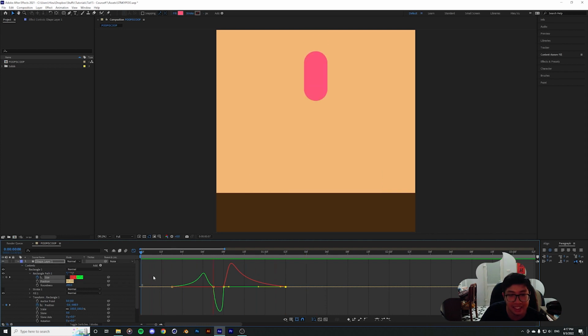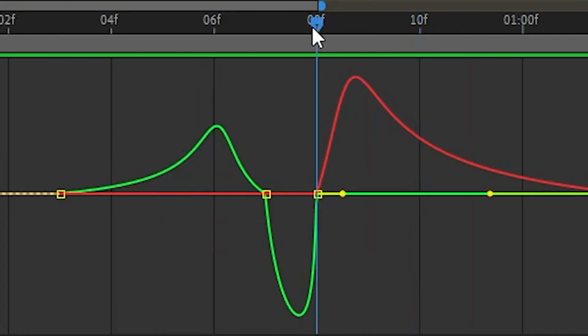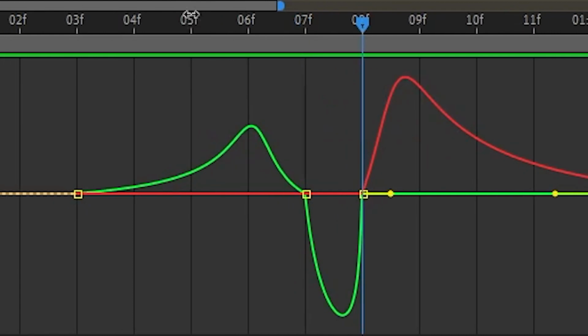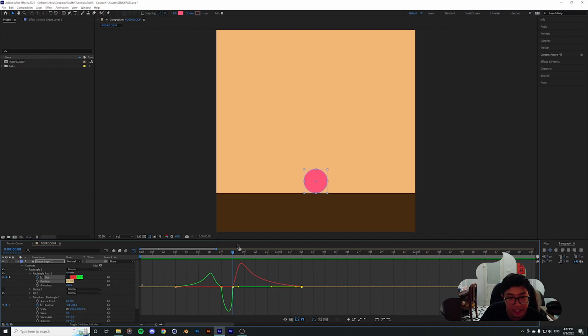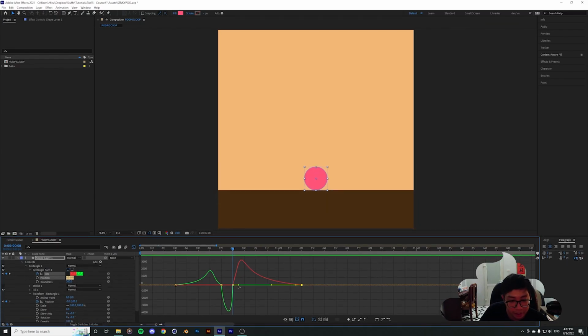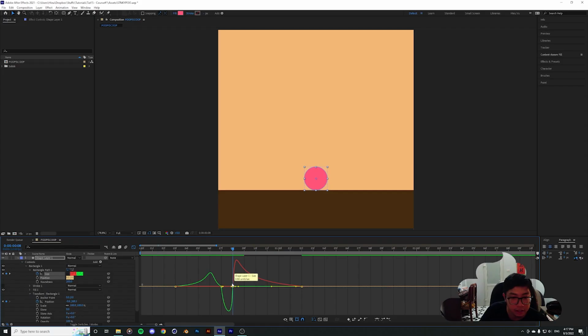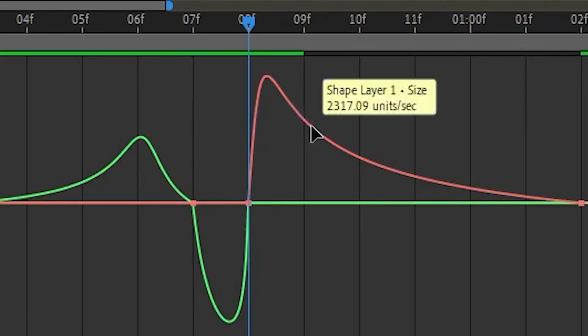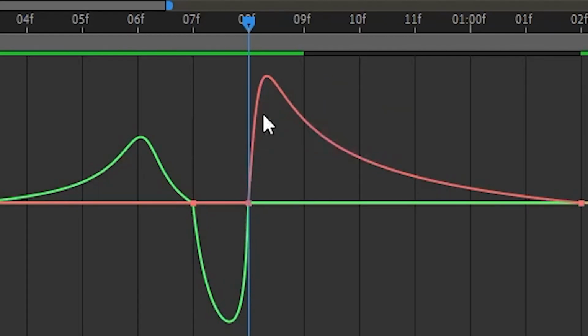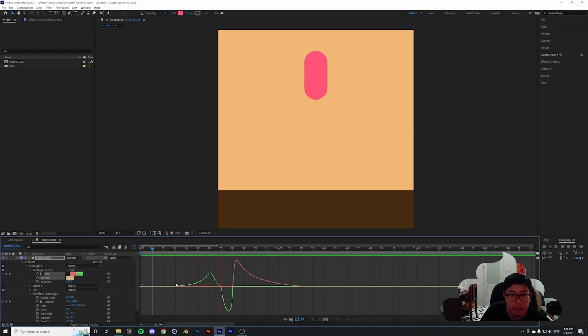that looks actually a lot sweeter. And right here, it looks like there's a little bit of hesitation in the animation. So let's go ahead and get rid of that. I'm going to drag this curve in. So we've got these two, this Y curve and this X curve, and it almost looks like they're following each other. So that's a pretty good sign.